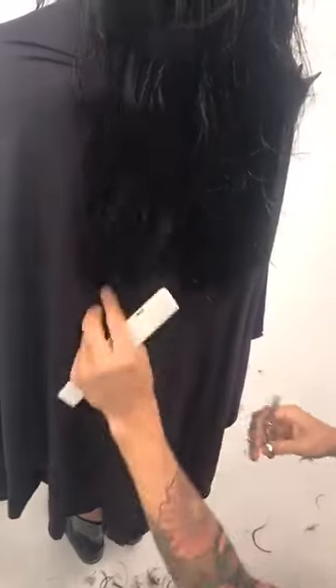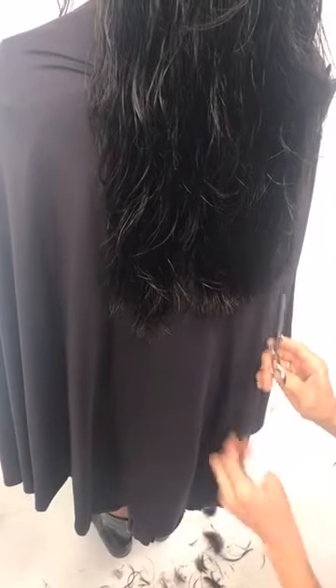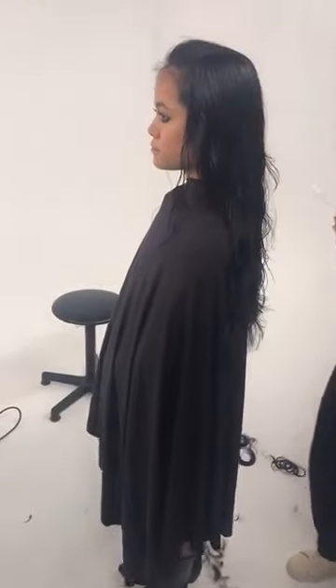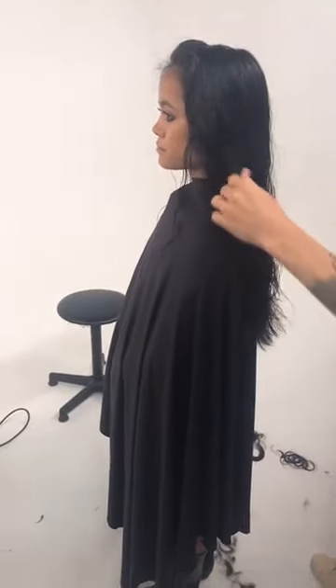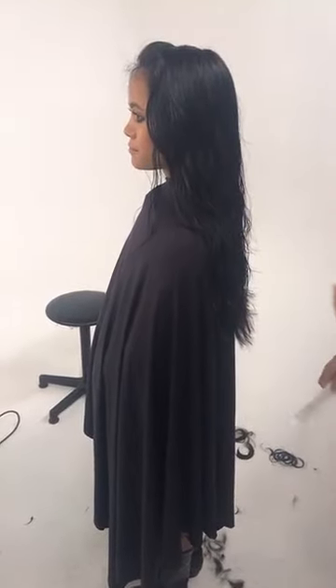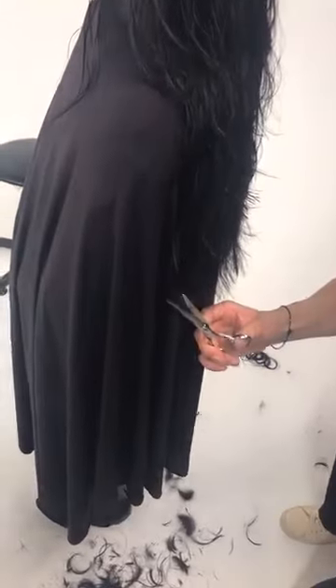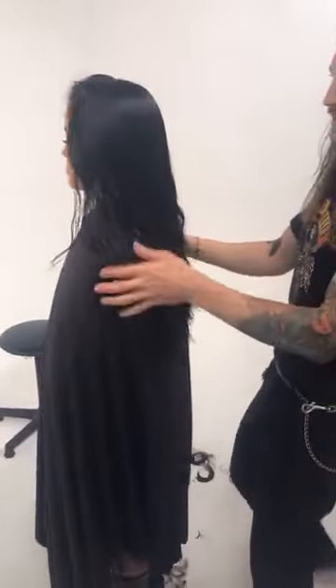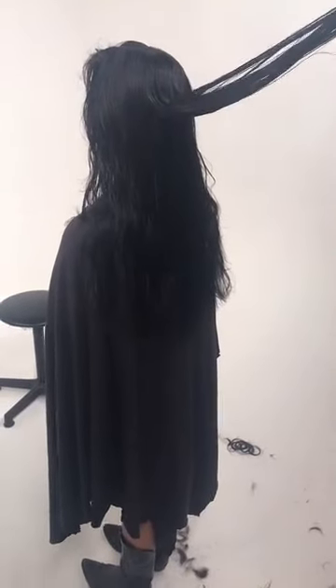Why did you have your client stand up, and would you do this in a salon? Great question. Our clients sit and stand very differently. When a woman is standing up, this is how she's showing up in the world — her neck is a little more elevated, her shoulders are relaxed. When I'm doing personalizing, I like to work with them standing up. Yes, I do this in the salon — I'm not afraid to get on my knee if it's the right position. It's just about doing whatever it takes for the job. Some salons have their own brand and rules they live by.